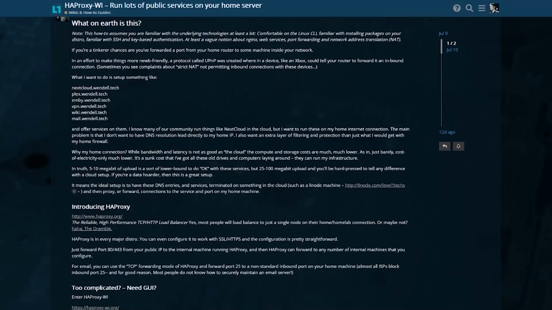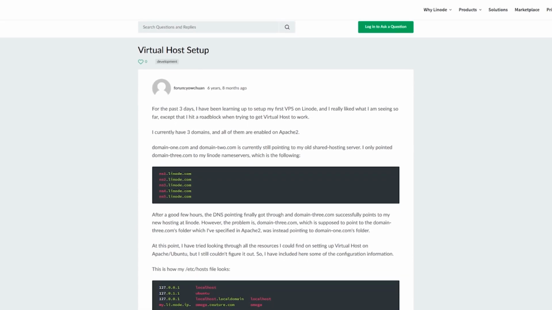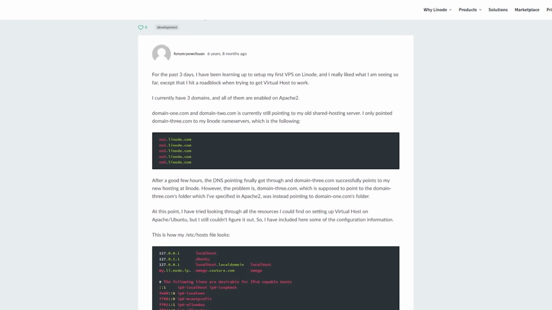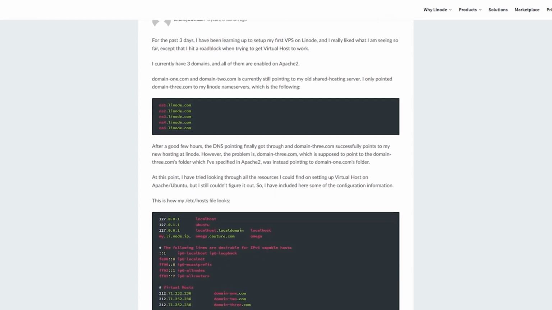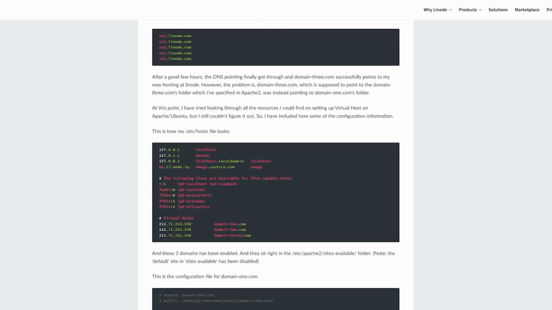But here's the big picture idea. We set up subdomains like plex.wendell.tech and mb.wendell.tech, which is another media server, and nextcloud.wendell.tech. And these subdomains run services. Now, normally you could just set up multiple nodes or multiple virtual hosts on a single node and run all those services out in the cloud. All your files and everything are stored in the cloud.